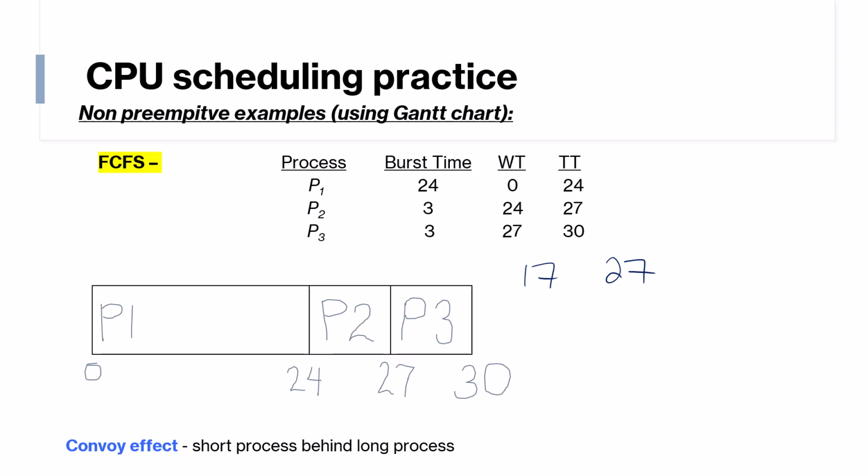And so you can use this to compare. So we're going to try the same processes, only we're going to compare them doing shortest job first to demonstrate how putting the shorter jobs first is going to reduce the wait time significantly, because, and it would make sense, right? P1 has a 24 time unit burst, so P2 and P3 have to wait so much time before they get a chance to get on the CPU.